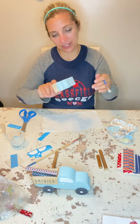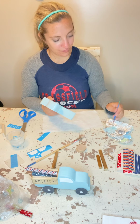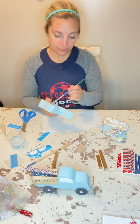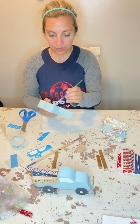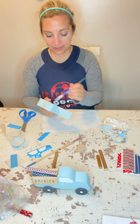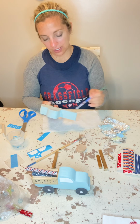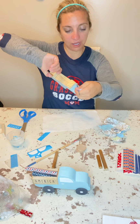So, giving this guy enough color and paint. There we go. Almost there. I did not do the underside of the truck. I didn't really feel like that was necessary, because it's really not going to show. I did go underneath back here.